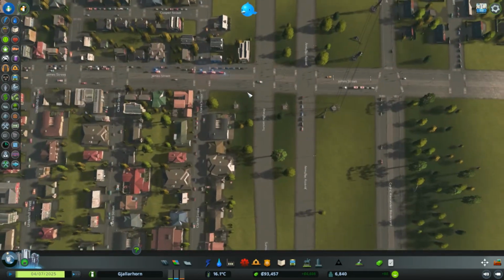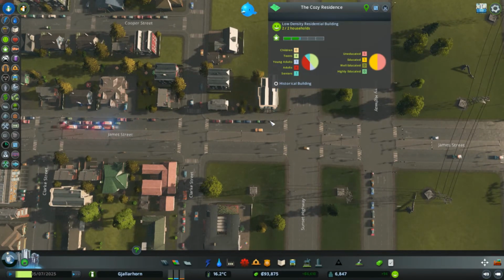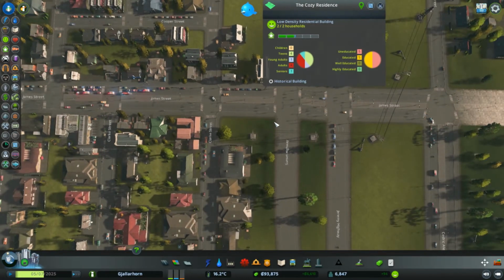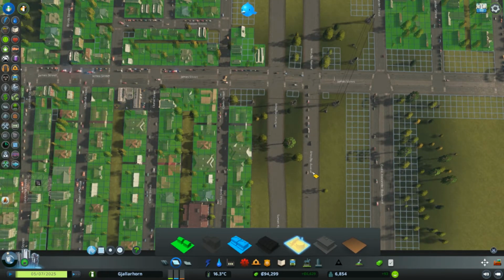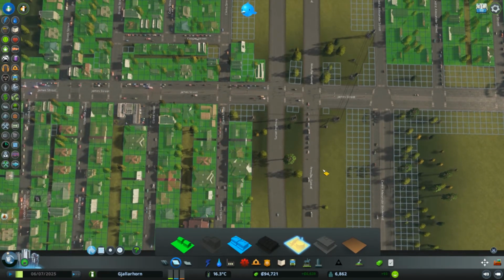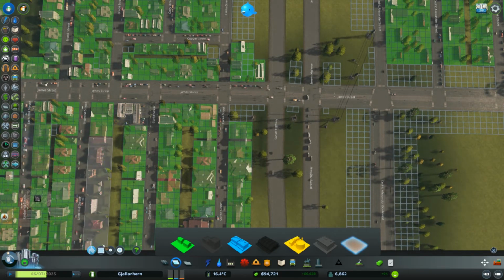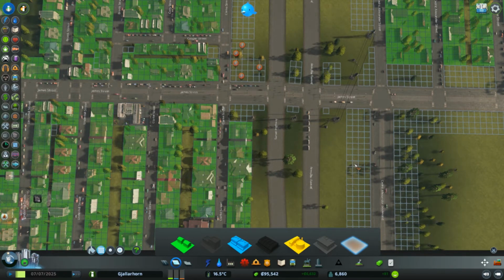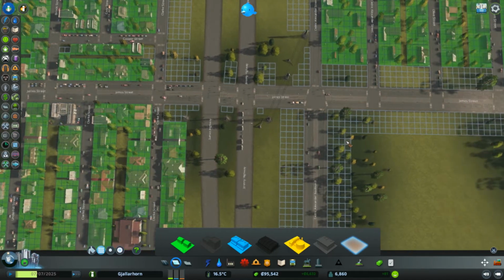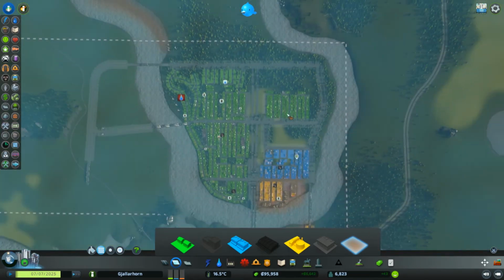Okay. I do not know why I have stuff here. What is this? The cozy residence. Why do I have residential here? That is just wrong. So, sorry guys, but yeah, we're going to have to kick you out of house and home here. I guess I knew that was going to happen, didn't I? Because what I want to do is put a roundabout in here, I've decided.